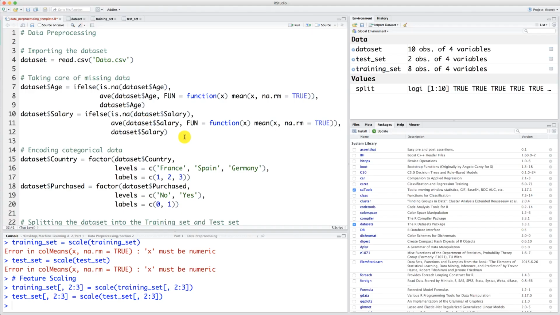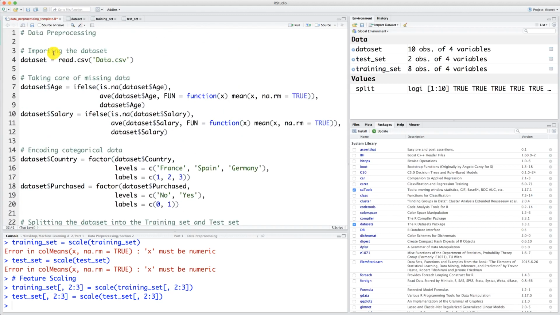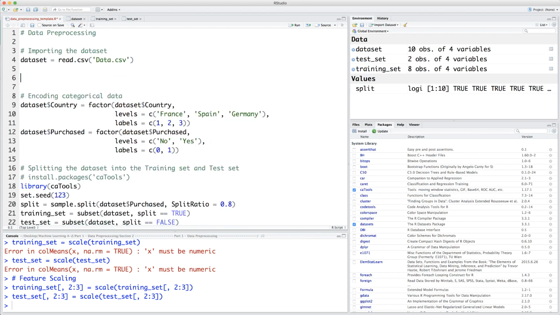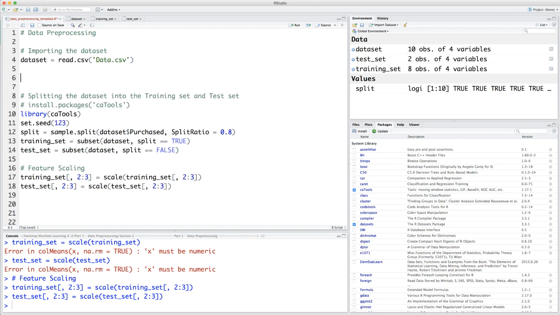Let's jump to R. All right, so here is all the steps that we did together. So importing the data set, yes, we're keeping it, of course. Taking care of missing data, that was just to show you we won't need it in the future. But you will probably need it in your future, but in the future of this course we won't need it, so we will remove it. Encoding categorical data, same here. We will have to do it once or twice, but not all the time, so we will remove it. And as I told you, I'm putting this in a separate file so that you can still use it if you need it for your work.